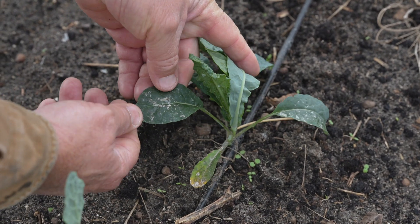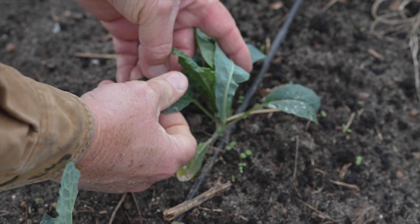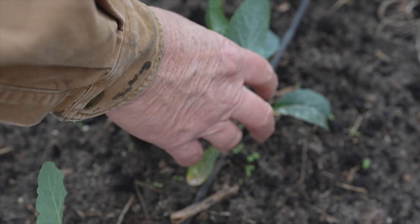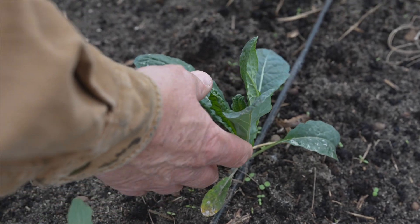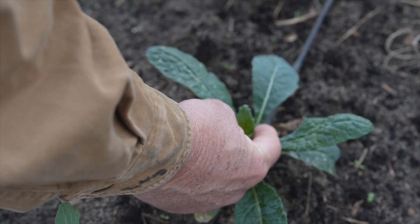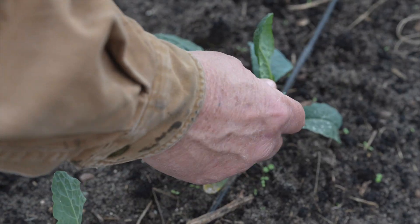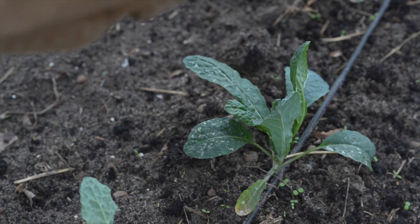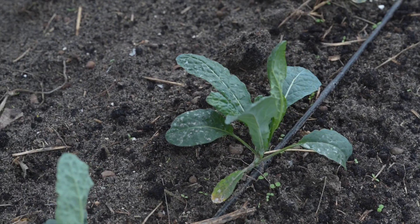After that milk sits on that leaf for a day or two it's going to look like it's scarred it up, but you can go there and rub it off — it'll speckle the leaf up but I don't think it actually does any damage. Once these plants get on up and get plenty of leaf to them, we're not near as concerned about rabbit damage at that point. Those big leaves that we're going to harvest to eat — we probably don't want to put any milk on those, but we'll wait until the plant gets big to worry about that. Our biggest problem is trying to get these plants to survive when they're small.